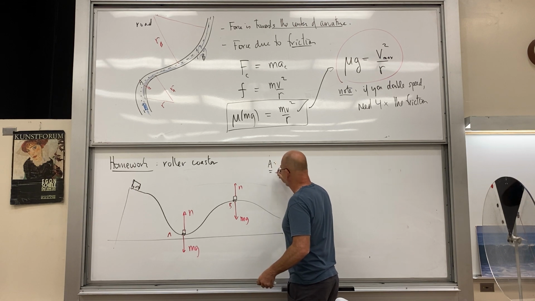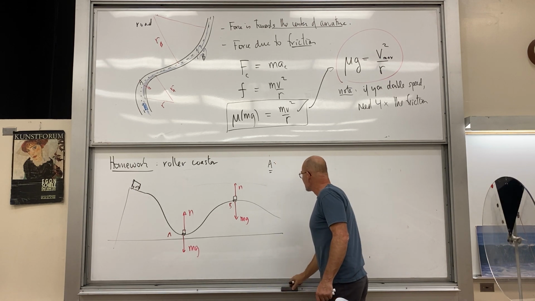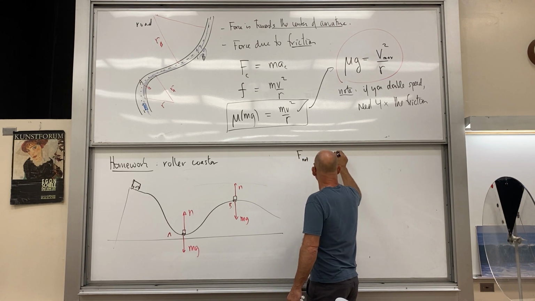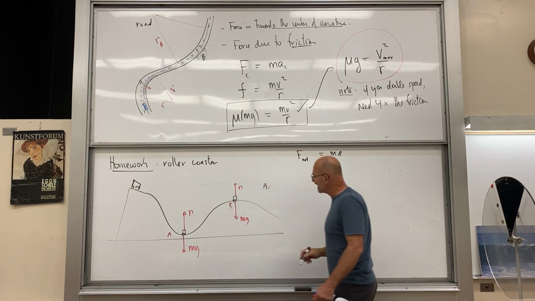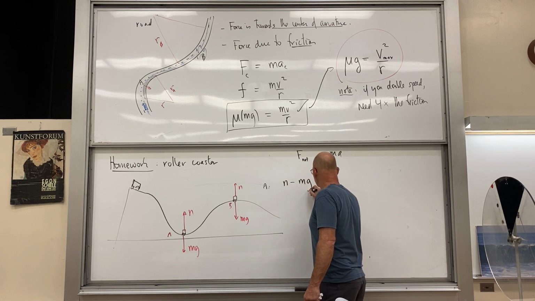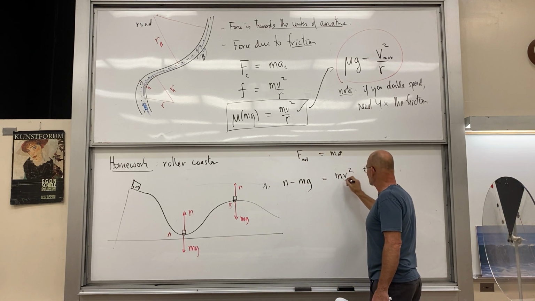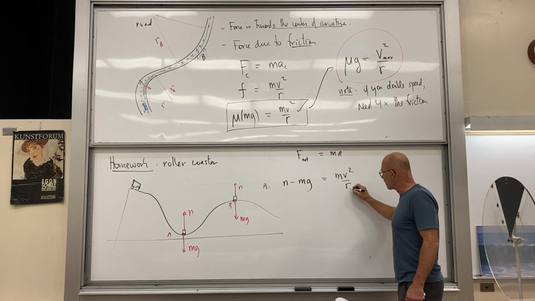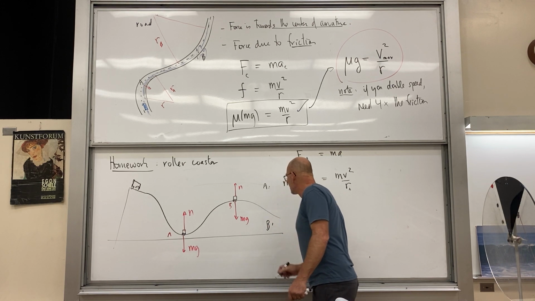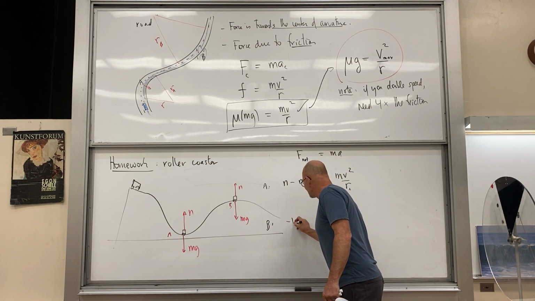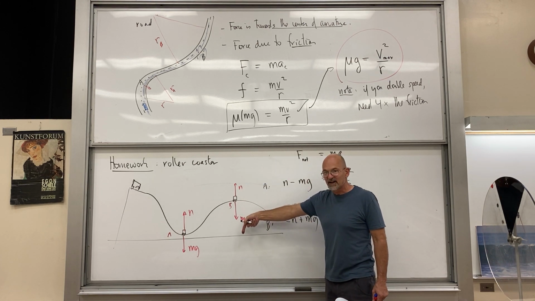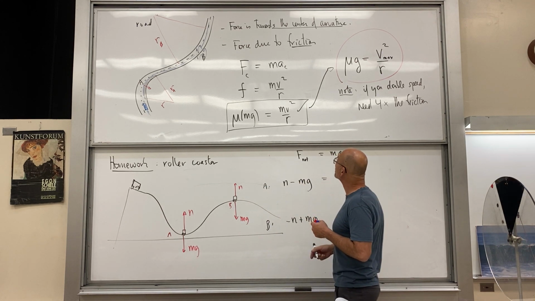At point A, and in fact, let's always just write Newton's law down. It'll do us no harm. So now at point A, our net force is N minus mg. And that's going to be mv squared over r, which I can call r sub A, right? At point B, we're going to have to write minus N plus mg, because the mg is the positive direction. The positive direction is towards the center of curvature.